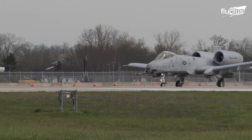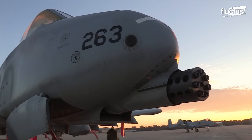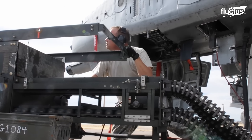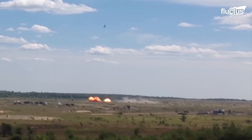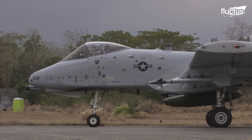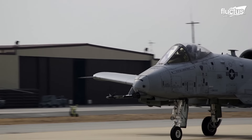The A-10 arose from a determined drive to transcend these limitations, placing emphasis on augmenting firepower and performance over its predecessor. Its very framework was meticulously engineered around the formidable 30mm GAU-8 Avenger rotary autocannon, bolstered further by a robust design featuring 1,200 pounds of titanium armor, fortifying the cockpit and critical systems against adversity. This deliberate engineering prowess not only facilitated its survivability, but also enabled operations from shortened runways in close proximity to combat zones, coupled with a maintenance-friendly design tailored for minimal facility dependence.